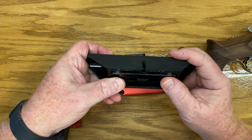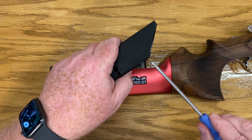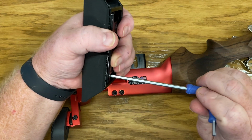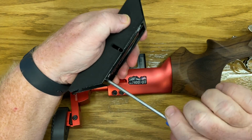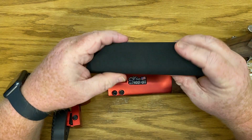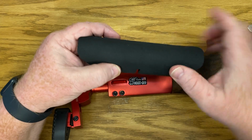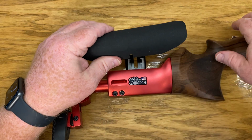You can see the different adjustments. So I'm going to put this back, which I'll show you is very easy. So there's the line, right? And there's one on the other side. My thumb's covering it, but just tighten. And over here, wrong one. Down here, tighten. All set. Nice and snug, right? And this particular pad or comb is padded. It's the first time we've gotten a padded comb for Sam, but so far he seems to like it. All the others have been wood, or at least solid, hard surface.